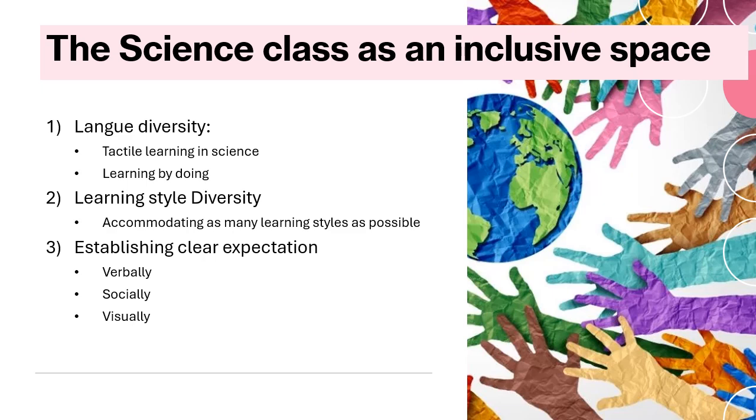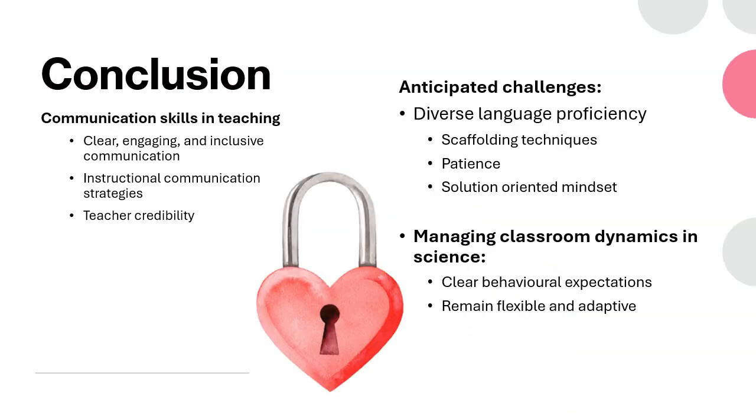By setting clear expectations for group behavior and participation, I will create a shared sense of responsibility for the classroom environment. In conclusion, effective communication skills are fundamental to successful teaching. In my future teaching practice, I will recognize that clear, engaging, and inclusive communication is essential for fostering a positive learning environment. Making use of the communication strategies that I've learnt in JLZ and building teaching credibility will allow me to communicate in the most effective and efficient way possible.